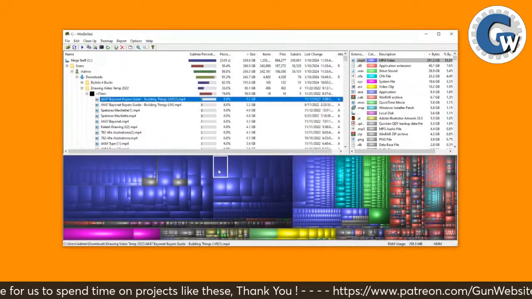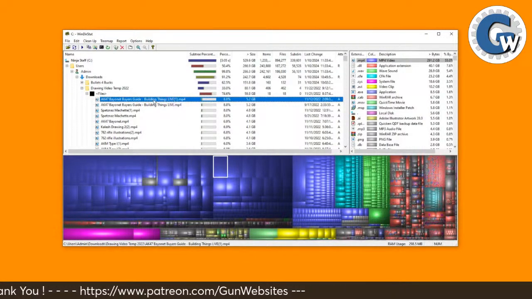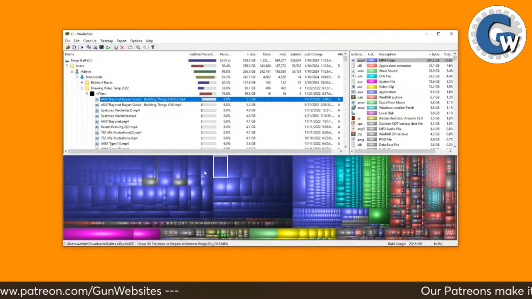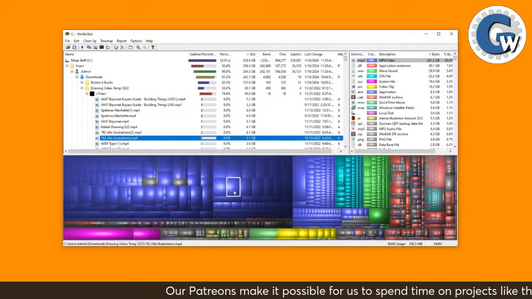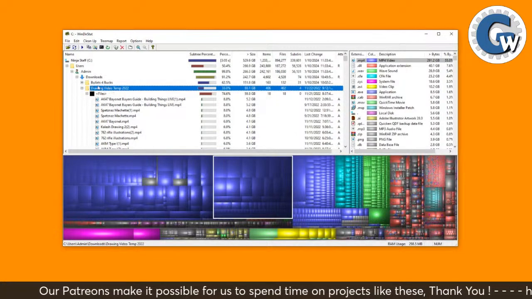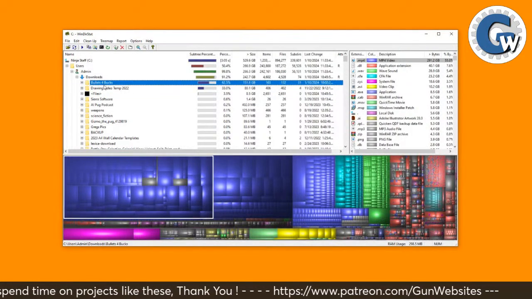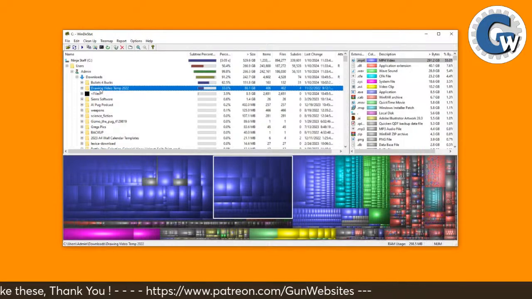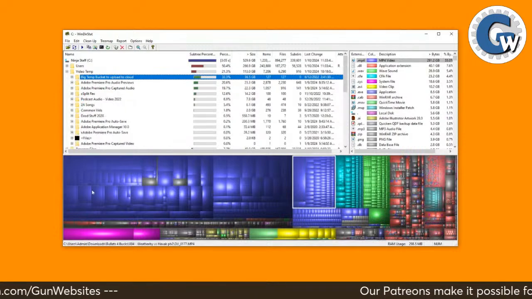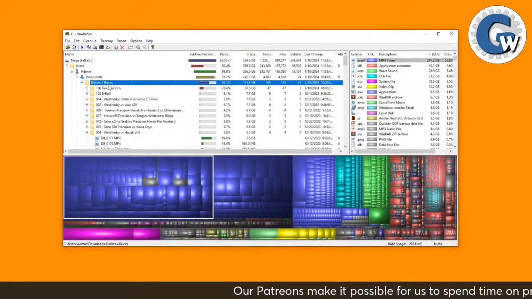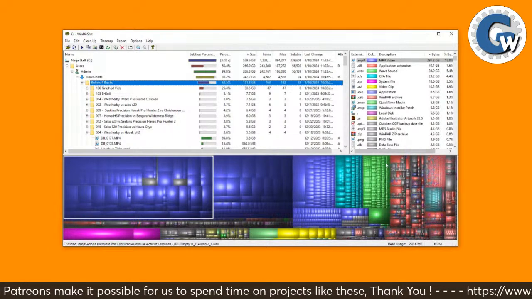But for me, it's usually just identifying where the big files are. Okay, so here's a big file. I probably downloaded it or something. It's a big Bayonet Buyer's Guide thing. So, some big chunks. These are all big files, but see how they're all in this folder? When I click on these things, I can see which folders are the biggest folders I've got. Like that's a good chunk of my hard drive right now. That's a good chunk of my hard drive right now. And I can safely, let's say, move this folder off my hard drive, move it someplace to one of these shared portable drives, and that's what I'm going to be doing.